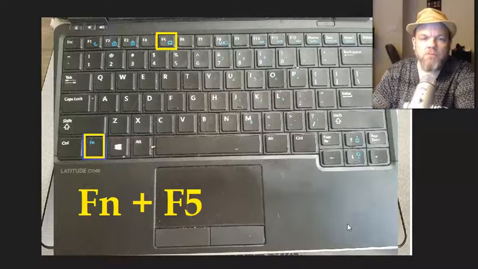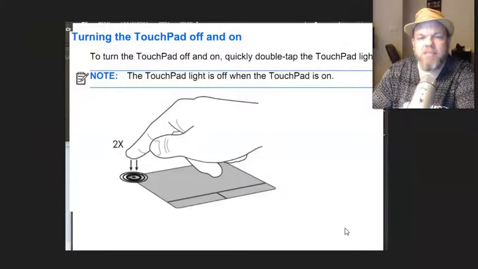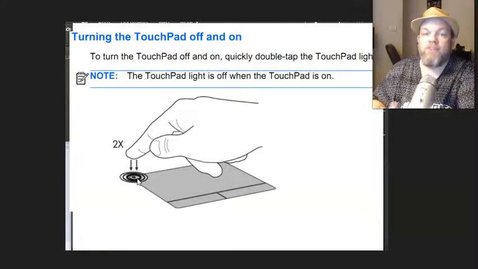Okay, once you've tried that, some MSIs have a little trigger on the mouse trackpad, on the upper left, where if you just tap it twice, sometimes that'll activate the trackpad. You may have accidentally tripped that up.